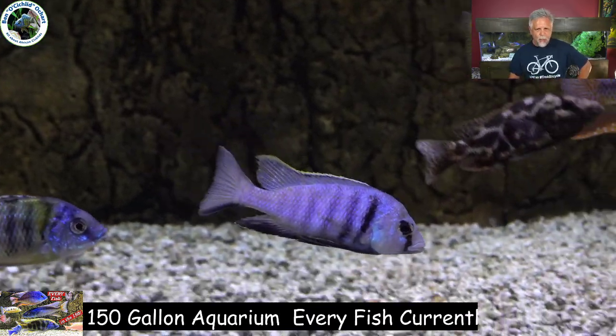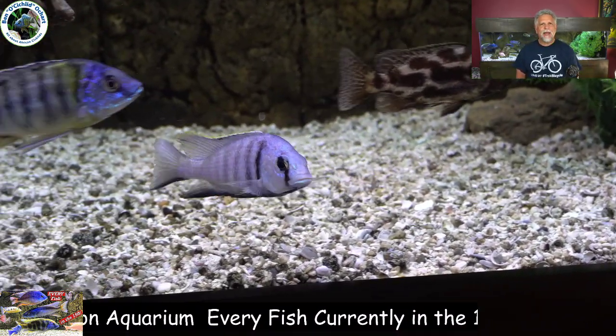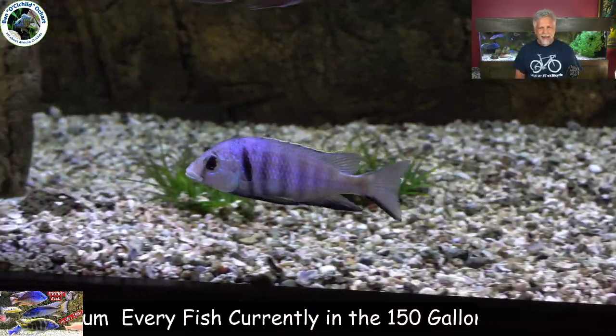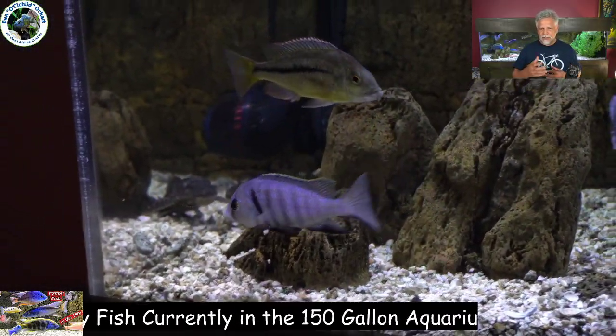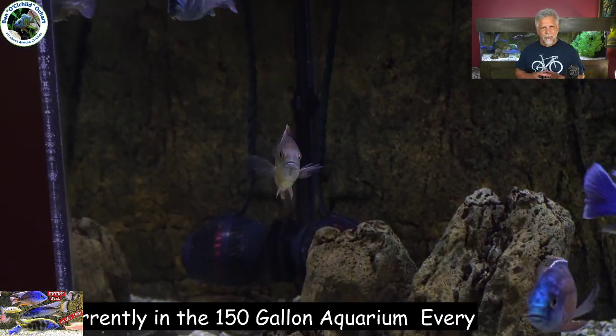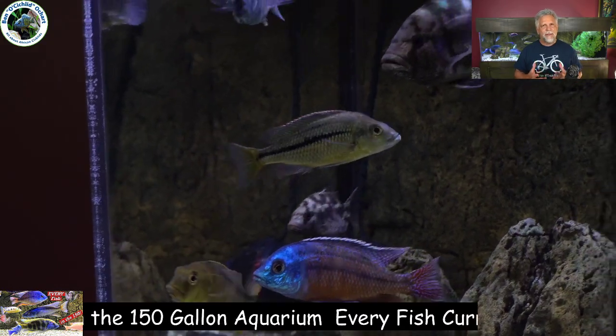Here we have a deep water Electra, and it's a Buccochromis. Since I moved him to this tank, his body became a little bit lighter, and his fins, his anal fin, the bottom of his tail, the black stripe on his side, and the black stripe across the eye have all become more black. That might be because of the white substrate.